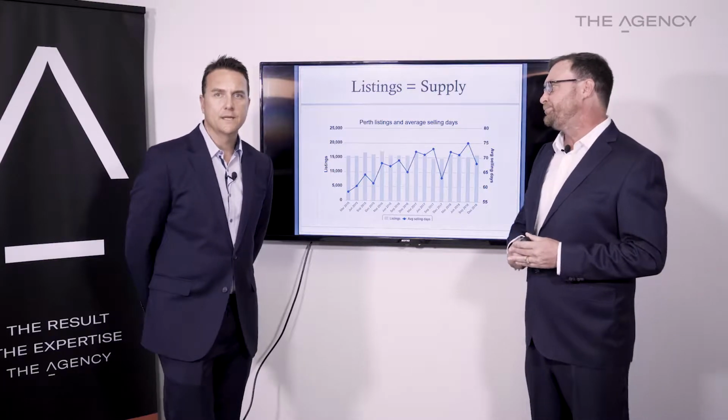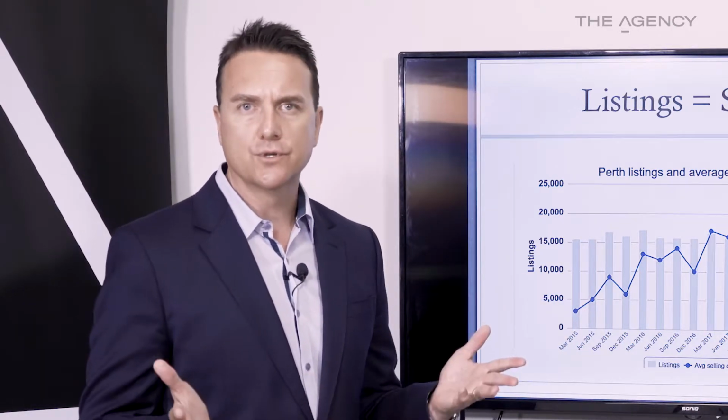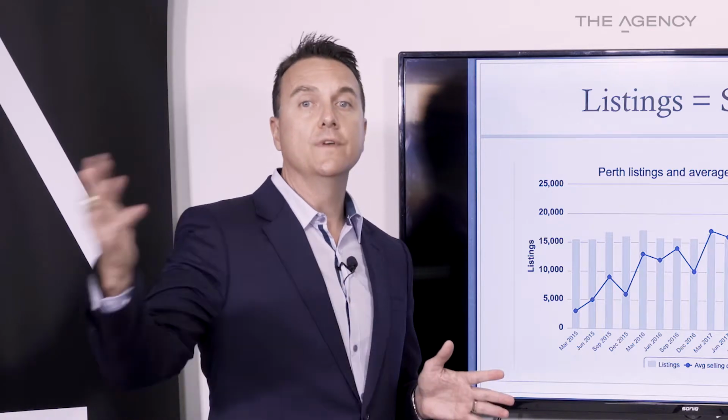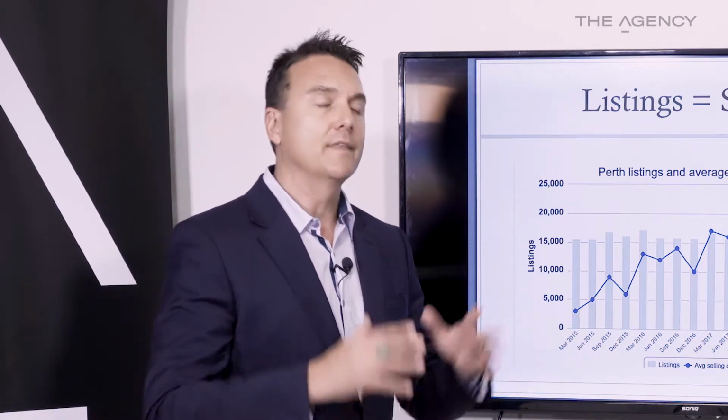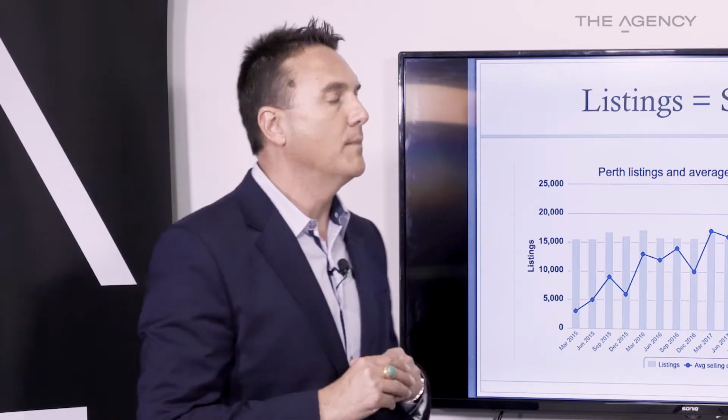Look, Ryan, there's a lot of reasons for the supply being so high. There's changes to people's personal circumstances. A lot of people are moving interstate for work, so they sell up. A lot of investors aren't getting the rent returns they were 4, 5, 6 years ago, and maybe are under financial pressure, so they have to sell. There are many reasons why that supply is so high at the moment.